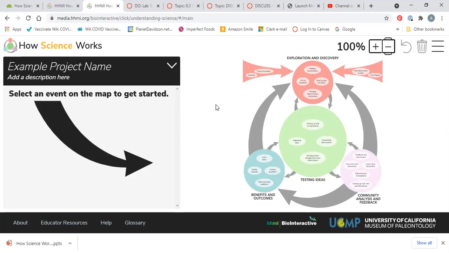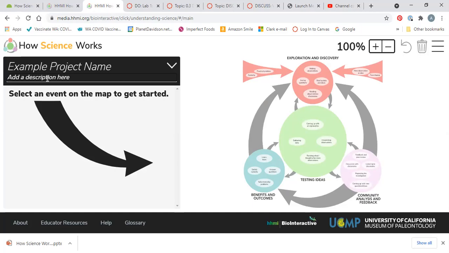So I'm going to use a hypothetical scenario for you here. I'm curious to know whether there is a new app that might be better than my current app for tracking my fitness goals. So for my hypothetical example, you start by entering your project name in this big black box on the left-hand side.